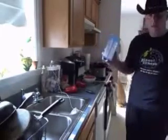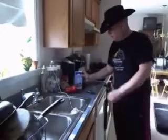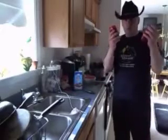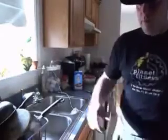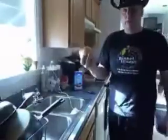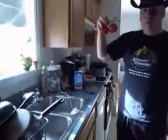Now we're going to add the beef stock. Right, beef stock we're going to add. We're going to add two red bell peppers. This is the onion. We're going to get two of those in there. And we have four.